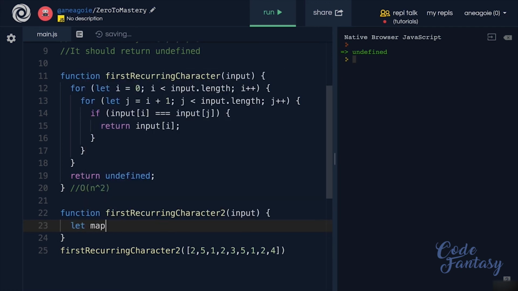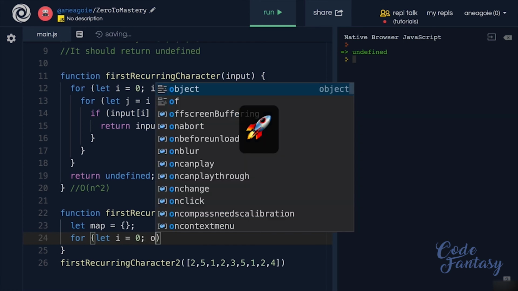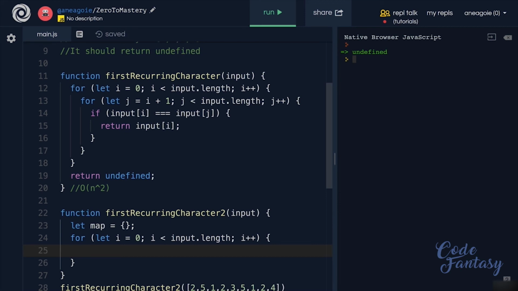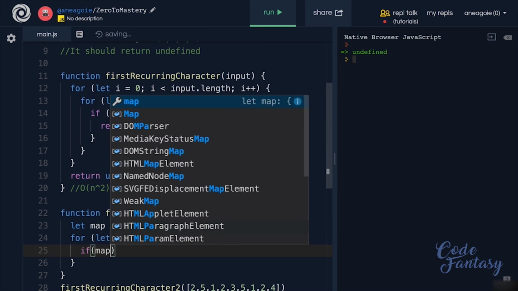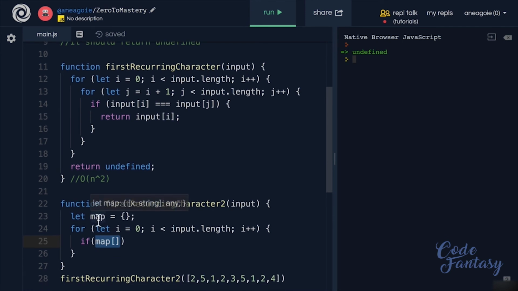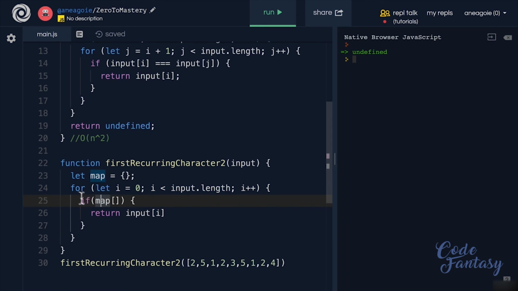I'm going to create a map. We'll just call it a hash map for now, because the keys are going to be unique. It's not going to let any duplicate keys. And we can simply do our loops. In this loop, I want to say if the key already exists, I want to just return the item because we don't need to do any more work.